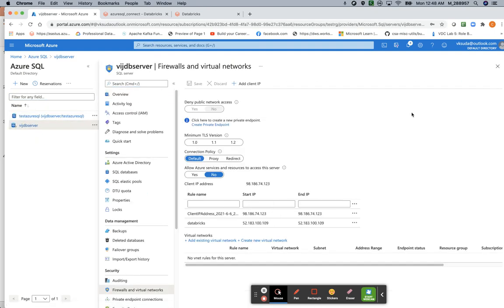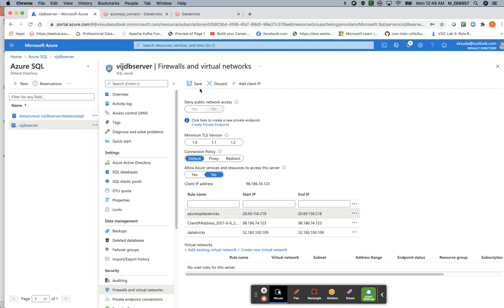Show firewall settings. So here the start IP, this is the IP address, and the end IP, this is the Azure SQL Databricks notebook. Okay, so this is the firewall. We have added this firewall. Let us save it.